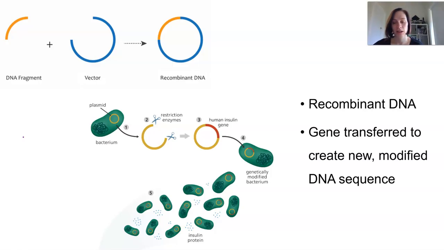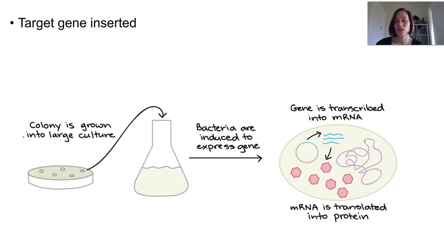So yes, the creation of recombinant DNA is basically a form of genetic engineering that can be used to make GMOs or genetically modified organisms, and they're used for a whole range of different purposes. When we talk about recombinant DNA, we're only talking about a particular target gene being inserted into the genome of another species. It's not a huge chunk in the examples that we're talking about. We're not making Frankenstein's monster here, just a gene product. We're essentially turning organisms like bacteria into protein factories so we can harvest what we want from them.